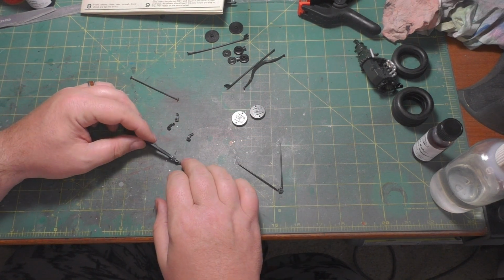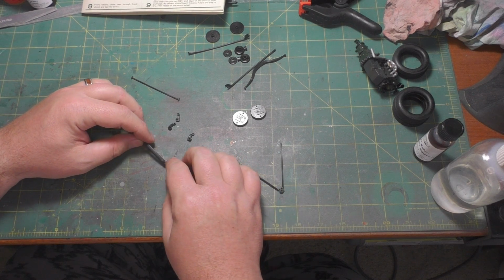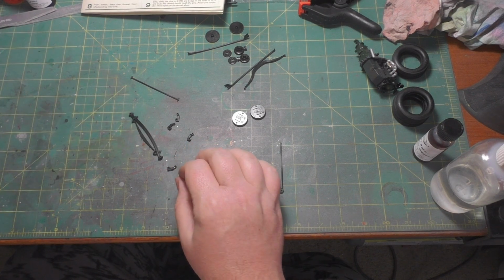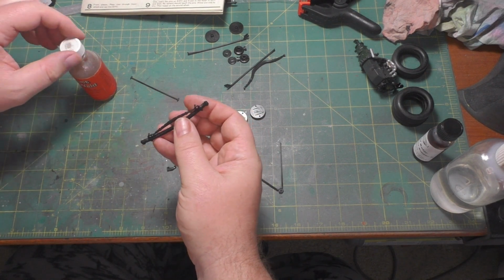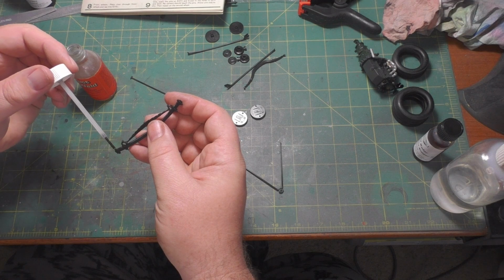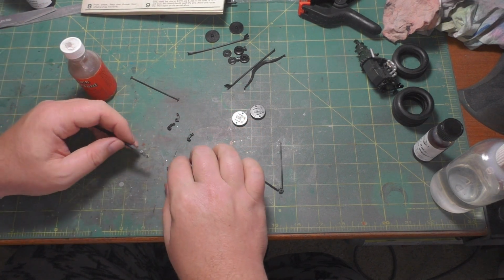Now they've got this set up where you can actually make it so the tires turn. I'm not going to. I don't like doing that. That's been my preference for a while. Seems like the more things you have that you can mess around with, the more they have a tendency of breaking.